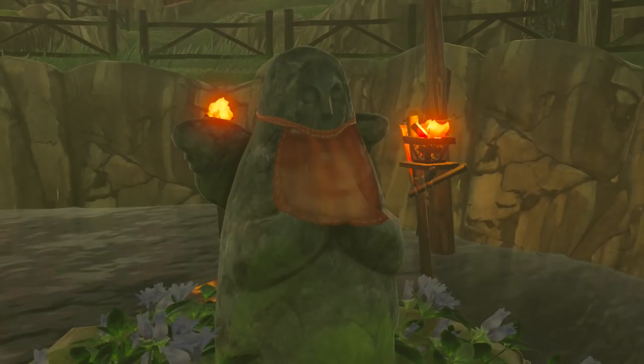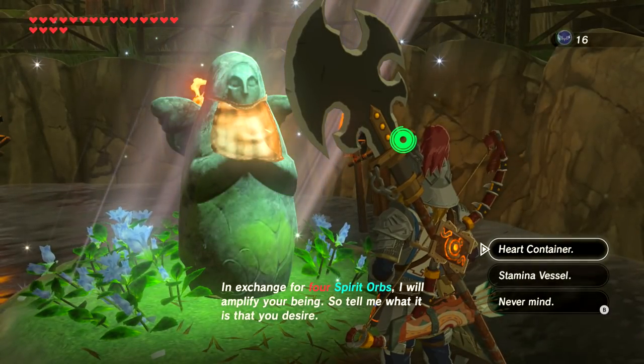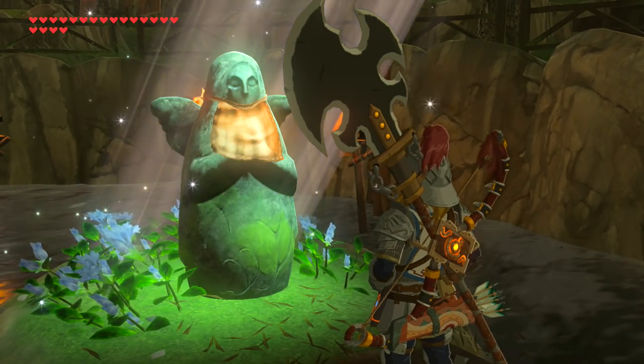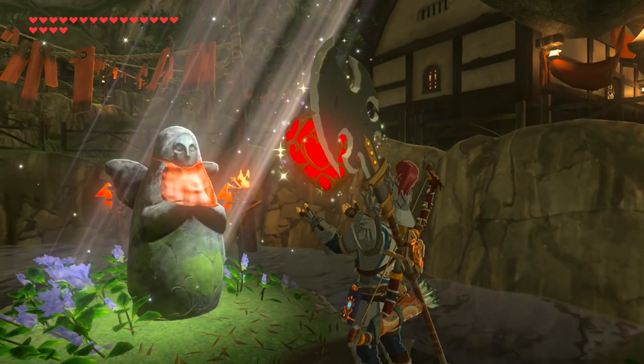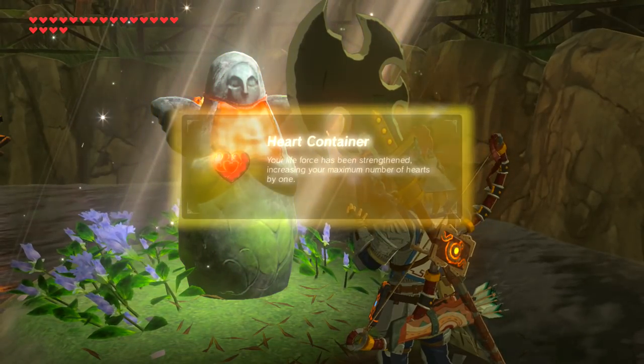All right, so let's give this a shot. I'm praying to you. First off, I need a heart container. I wanted to get the 5 heart containers, and then we'll push for 3 full stamina bars, and then I'm gonna push for more heart containers after that. I really don't need too much more stamina. I think we're fine, as far as I can tell.